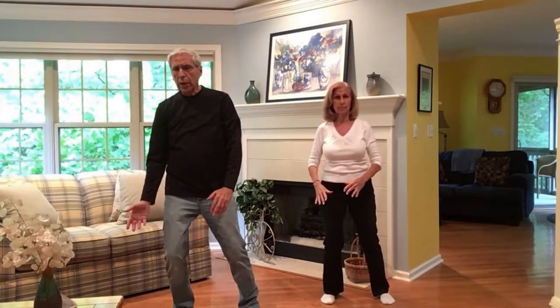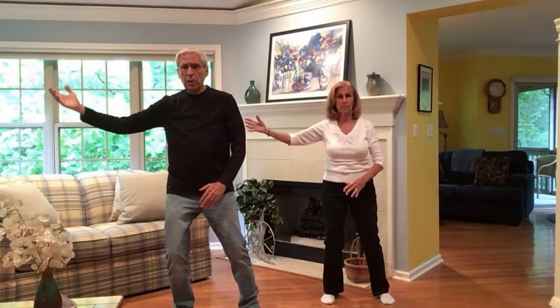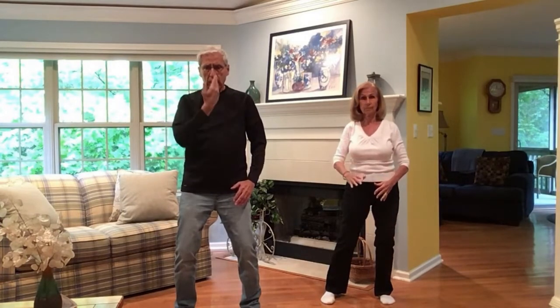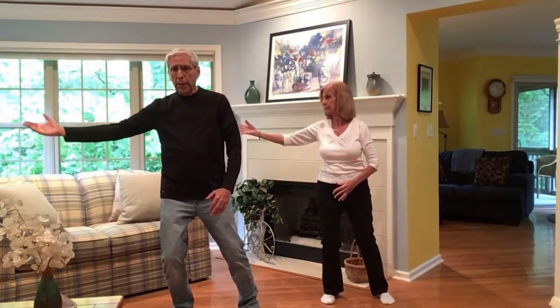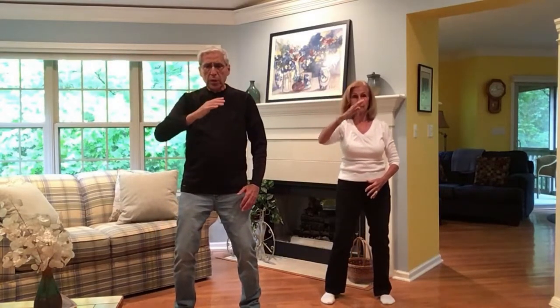So this next exercise is a shifting exercise where we'll be shifting our weight to the right side, turning the right hand out, lifting the energy out of the earth, shifting to center, bringing the hands with, and bringing the hand down what we call the midline, this imaginary line that divides our body in half. So let's repeat that to the right side. Shift. Open the hand, draw the energy up out of the earth, shift to center, and move the energy down.